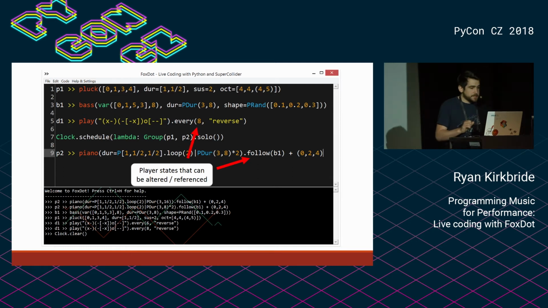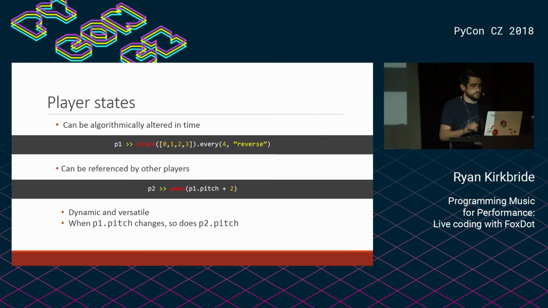So, player states. I mentioned accessing player states and being able to use them in different places. You can do things like follow another player. This bottom line, the piano line, is going to follow b1, which is a bass, so it's going to accompany that by adding a chord on top of it. And you can also affect these states using this every method. Every 4 beats, it's going to call the reverse method on it.